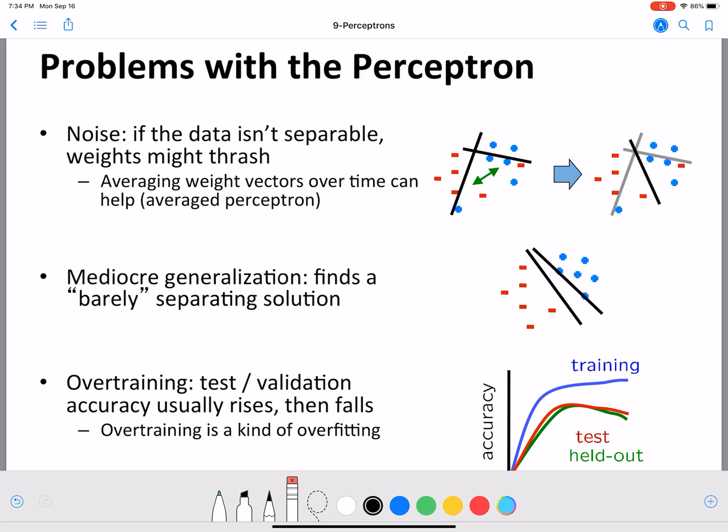We saw that perceptrons are a simple enough model and they are linear. They work best for data that is linearly separable. What if the data is not linearly separable? We still can learn a perceptron using gradient descent. It will not have perfect performance, like 100% performance, but it still will give you some performance. You can still use that to classify, but there may be other problems associated with that.